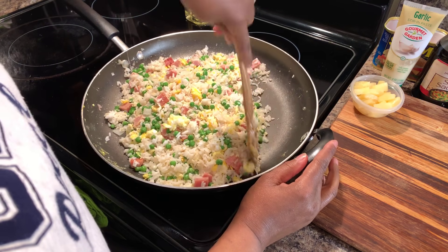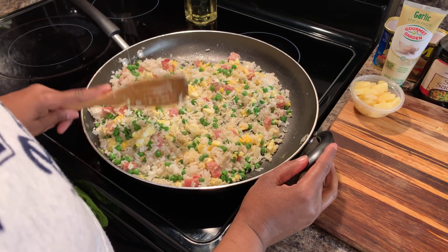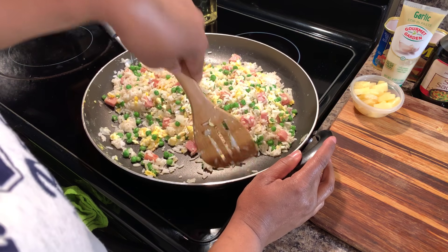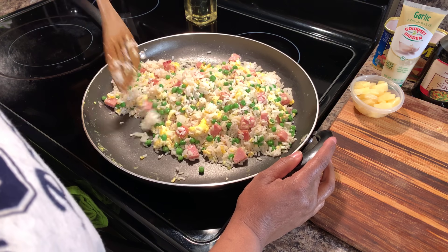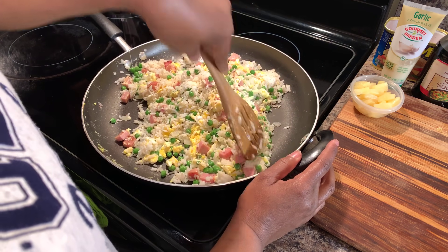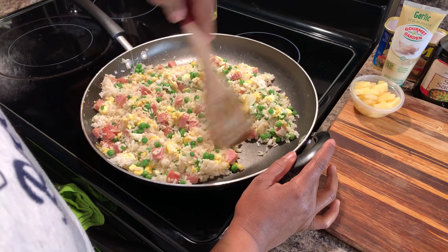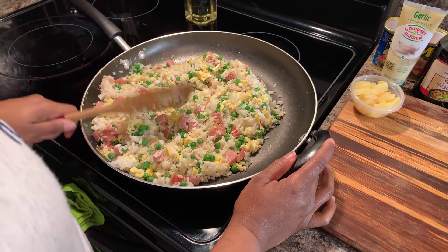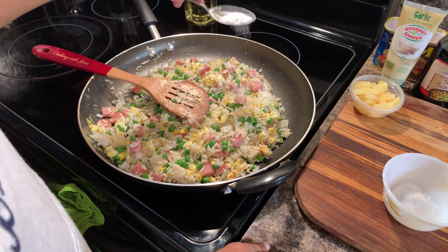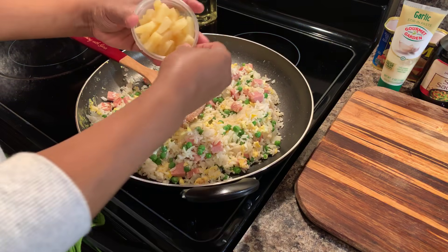A lot of you might turn your nose up at fish sauce, but here's the thing — when fried rice is made, they either use oyster sauce or fish sauce. It doesn't taste nasty; it gives a flavor that you cannot get otherwise. If you just make regular rice without it, you have to use either oyster sauce or fish sauce. Today I'm using fish sauce — I absolutely love oyster sauce too; they're both awesome. Make sure when you're making fried rice you use it because it gives off the best flavor. We're going to go in with just a tiny bit of sugar. Is it going to make it sweet? No, not at all.